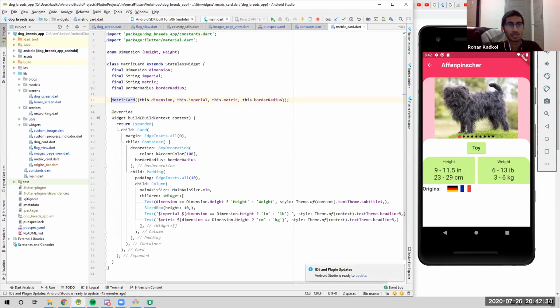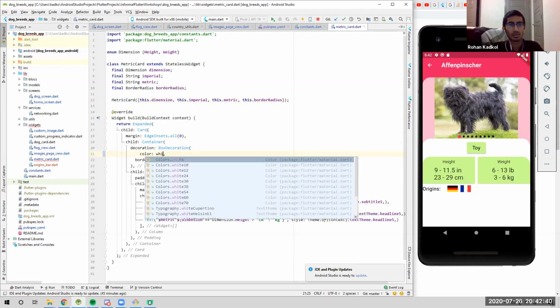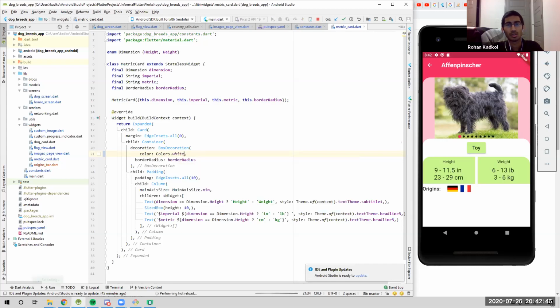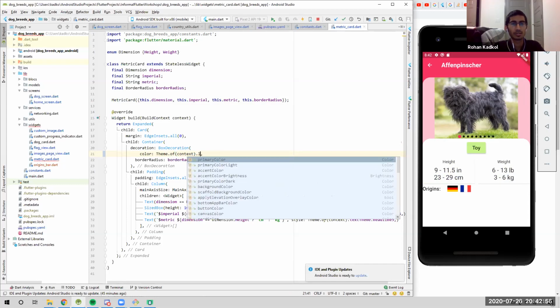Let us change the color to white. Oops. I think I forgot to commit it on Git. Oh no, not white, I mean primary. Or light, primary light.